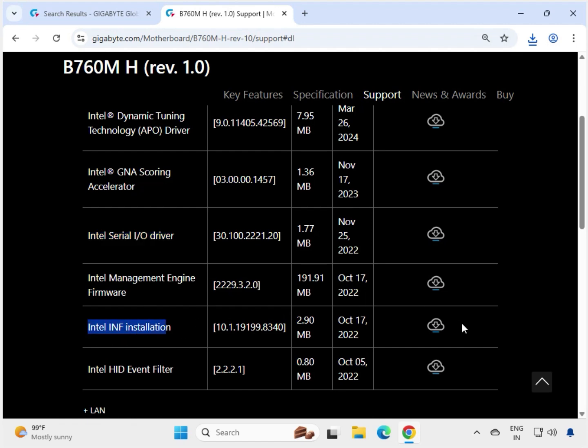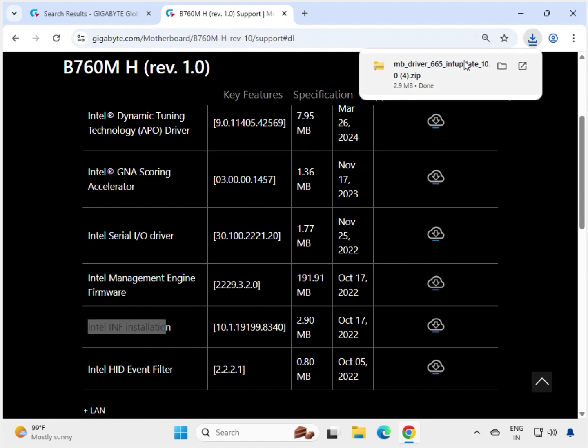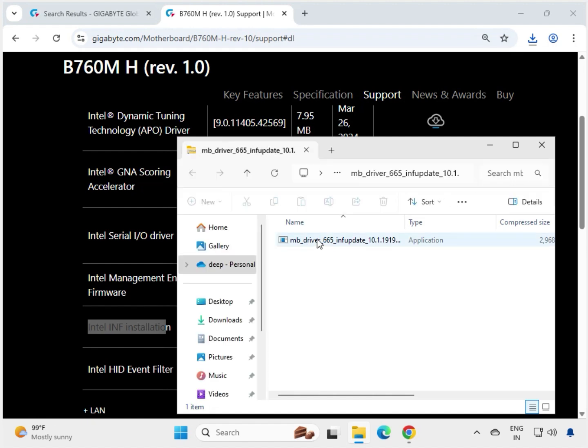Now that it's installed, try this one also. Click to download and just open. And double click the exe.